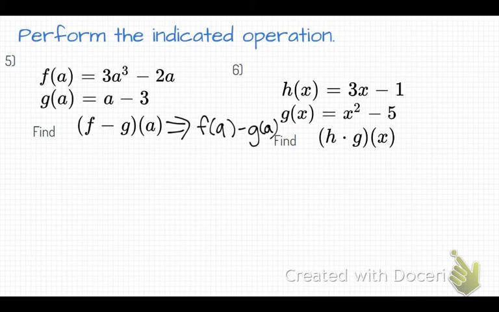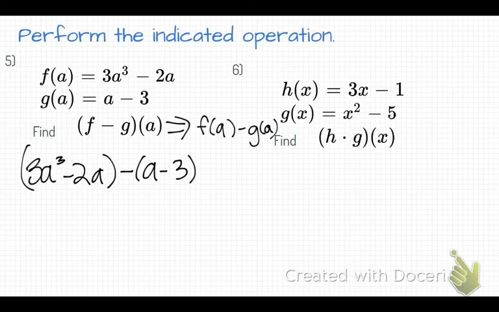So, I have 3a cubed minus 2a, all of that minus a minus 3. And what do I do again with subtraction? What does the subtraction sign tell me to do? It does tell me to subtract, yes. But what do I need to do to my polynomial? You distribute. You have to distribute and then switch the sign. So thank you, both of you.